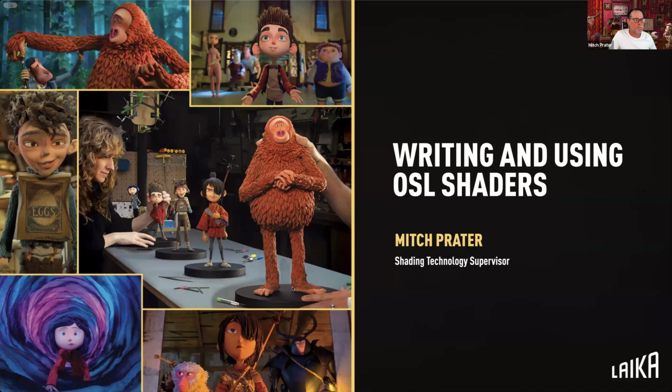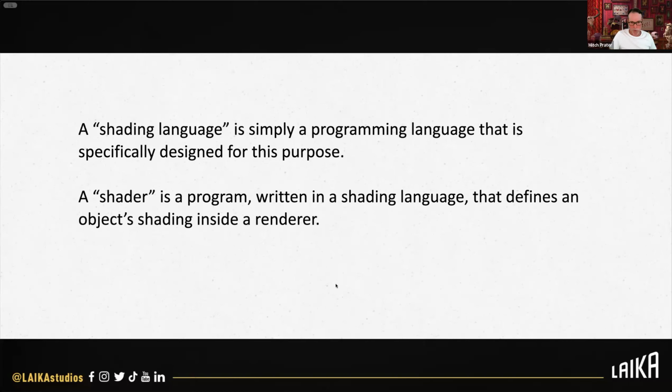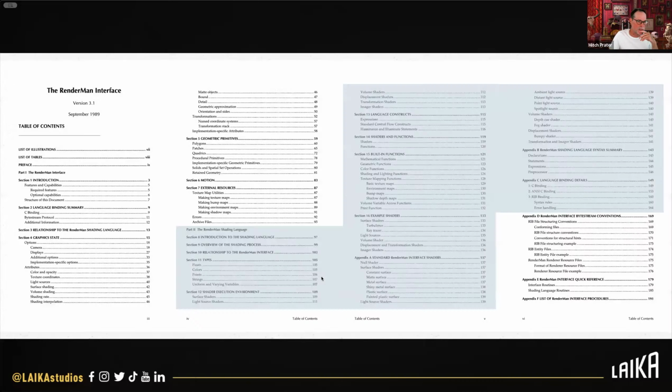So for a little bit of history, the idea of a programmable shading language was first proposed by Rob Cook in 1984. And the first formal spec and implementation of a shading language was done jointly by Pat Hanrahan and Jim Lawson. Their efforts became the RenderMan shading language that was described in the RenderMan Interface spec at the end of the 80s. And you can see in blue here, a significant portion of that spec was devoted to the shading language itself. So that's just highlighting the importance of programmable shaders to the rendering process.